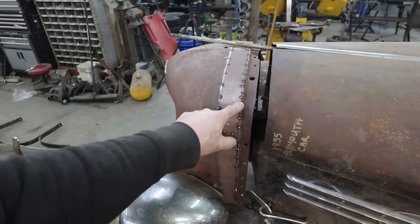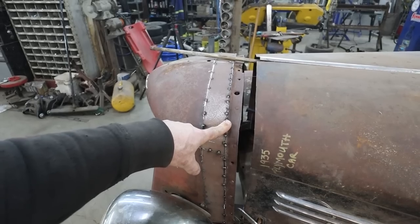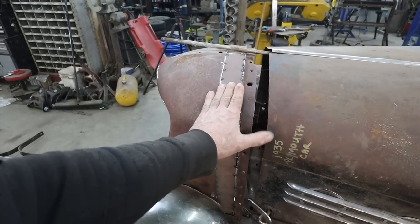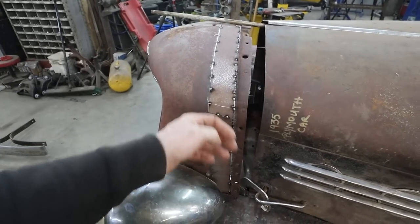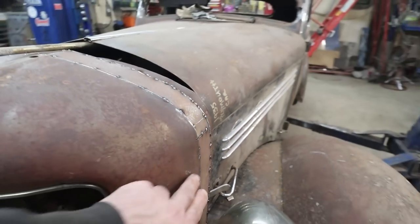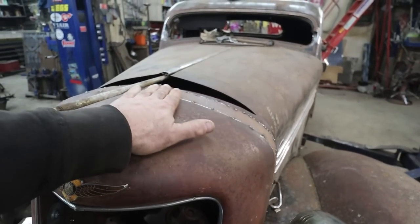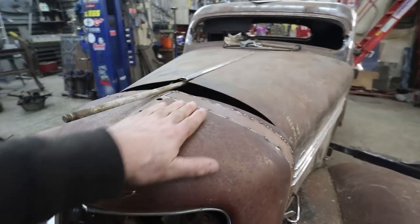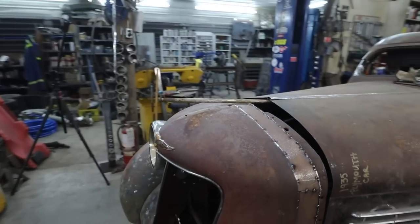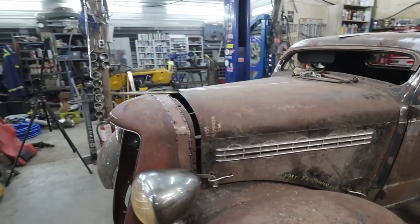I'm going to take this piece off because I'm thinking we're almost going to have to make it. I'm kind of getting to that point, I think. But none of this is sitting right. Maybe if I break some of these welds, I can bring this back up, get the angles where they're supposed to be, and just add some steel in here. Down here feels good, seems okay. It's just when I get to about that angle, everything up into here just looks like it's going down. It's the illusion I get. So, I don't know. Let's cut it apart and keep trying here. See if we can get her.